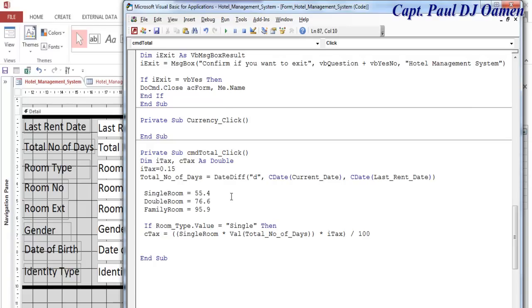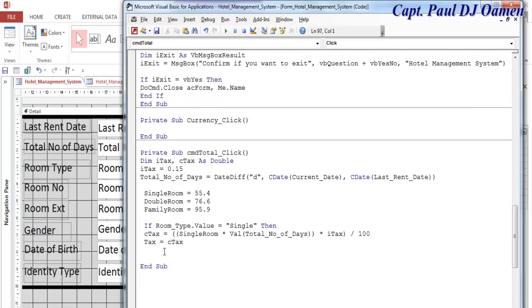Okay, that's the tax rate, so that is fine. All right, so in that case, tax is my text box. If I say dot text, you will see that in there, but in Access you just enter the name. Tax equals C tax. So whatever the tax rate is then assigned into the tax box there.